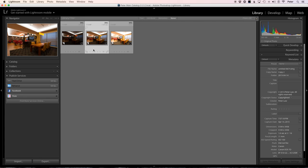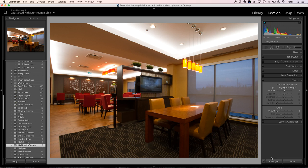In order to do this, I want to select the three images that I would like to work with. It could be more images if I'd like. And I want to make sure that when I go to my develop module, that auto sync is set. That way, when I make the changes to one image, I will also make the changes automatically to all the others. The first thing I'm going to want to do is to set the white balance.